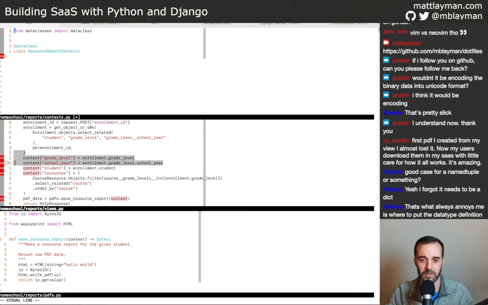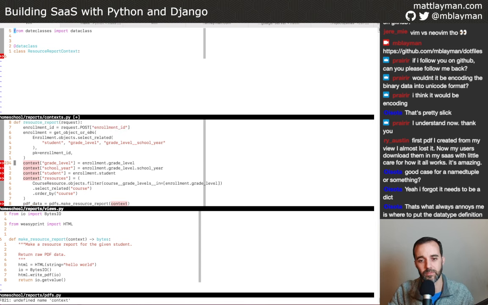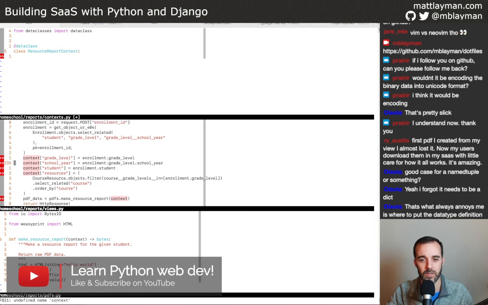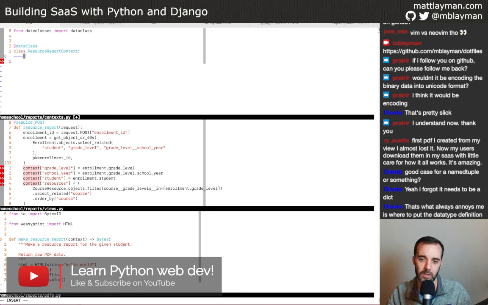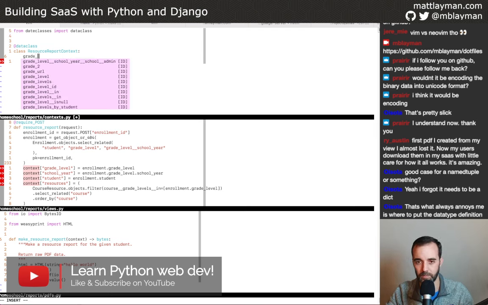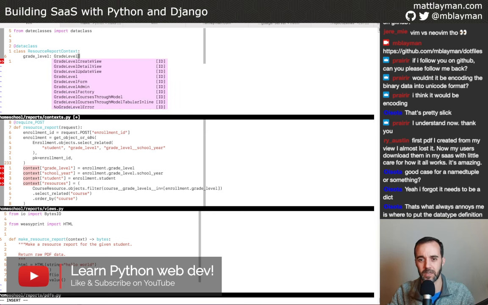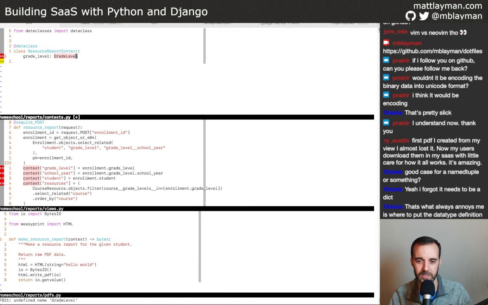4 things, right? We need grade level. They all stem from enrollment, but that's okay. We need the grade level. This is also where it's going to get interesting, because this is an instance of a grade level. We'll have model instances in here. So I'm curious how we might fall flat on our face with this approach, but we'll try it because it just seems fun. So we want grade level, we want school year.